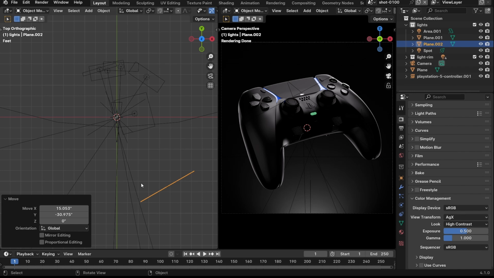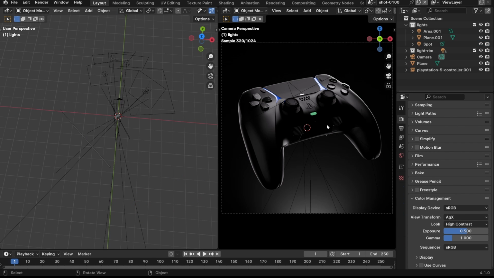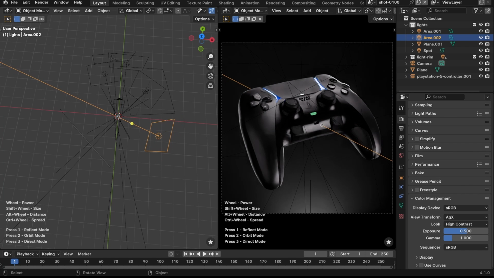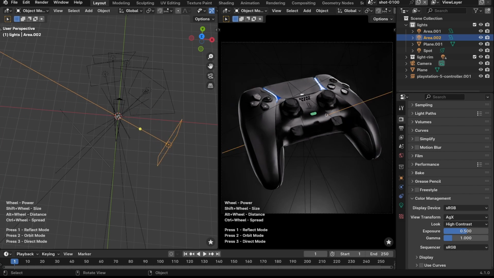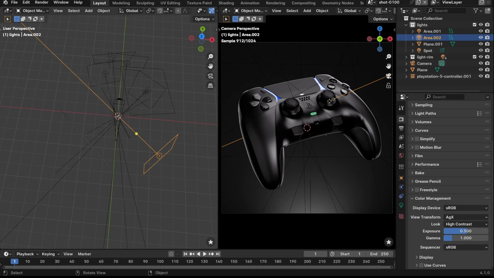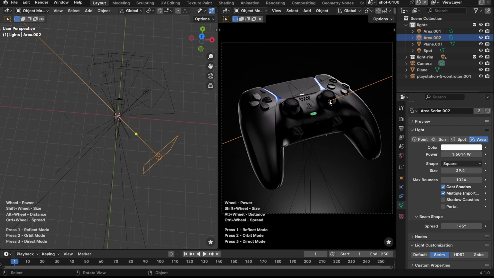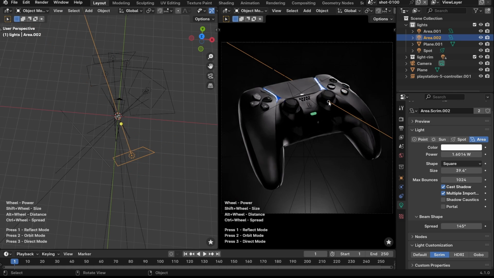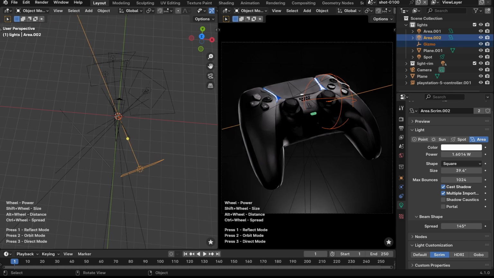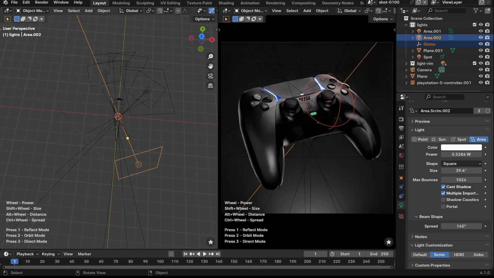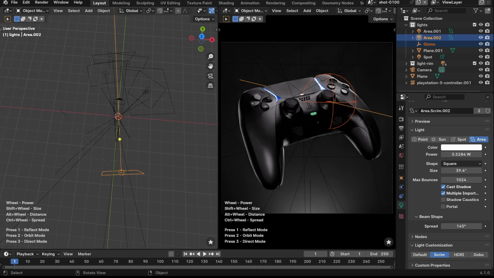So we still have some shadow in this area, so I'm probably going to get rid of this bounce card and add another light. So let's add a light. I'm going to drag in this area and see what we get. Okay. There we go. Let me try dragging on these joysticks. That's a decent look. So maybe I can take the power down on this area. There we go. Press 2 so I can start moving the light around, rotating it. Turn the power back up so I can actually see what's happening. Back down, left. Just trying to find a good spot. So I'm going to go back to 1.